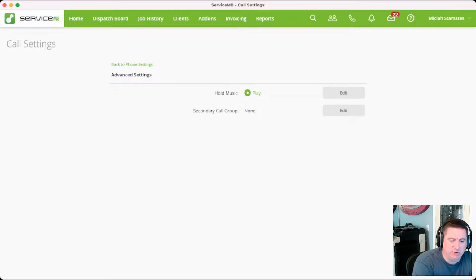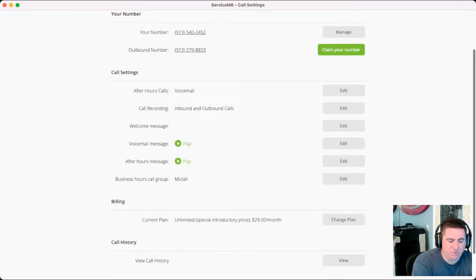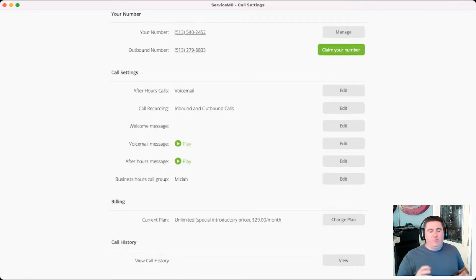The other thing that we see under these advanced settings is hold music. So if you did place the customer on hold, you can control the hold music there. But overall, if you're not already using ServiceMate Phone, super powerful tool. The other big advantage of it, not only to have all the calls logged to the job, just like all the other communication types, but also your staff in the field.